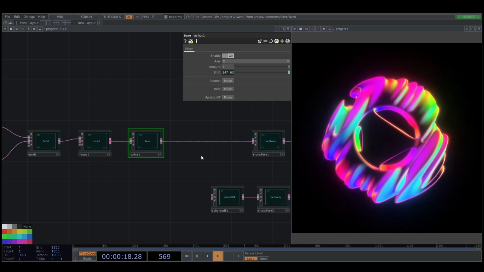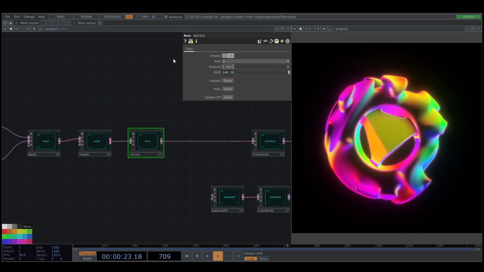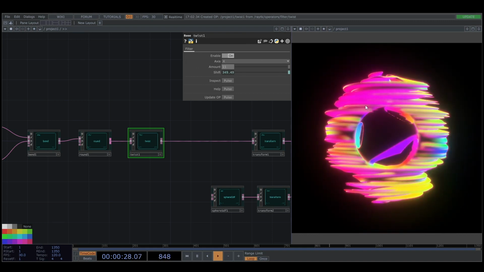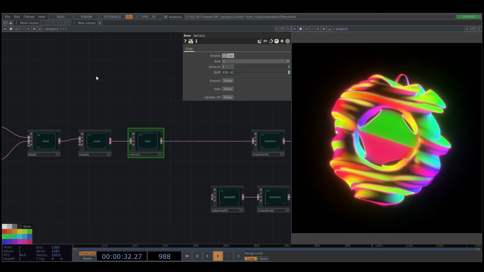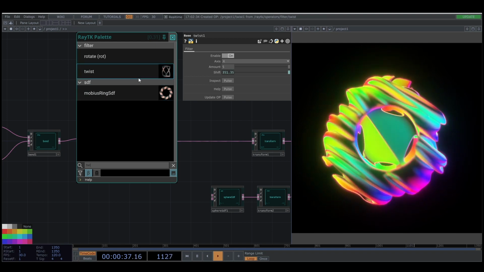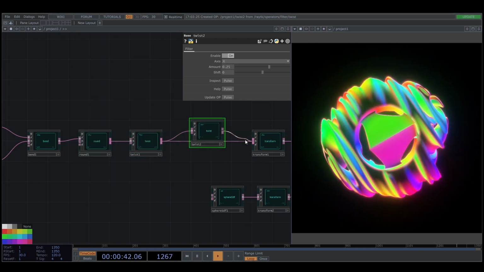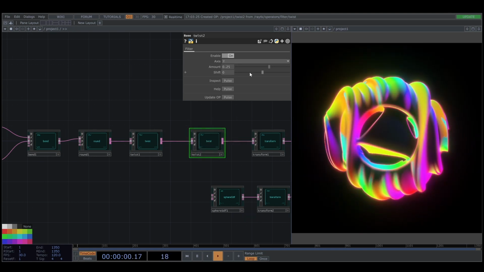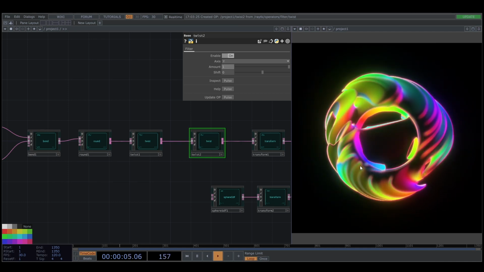Yeah. So we have this. Maybe this is too much. Or what happens if we put 50? Yeah, this is too much. 15. Yeah, maybe it's too much too. 10, move too much. But it's okay. And again, we can create a twist, because right now we are in this axis. And we connect this one to this, and maybe to Y. So it creates this weird shape.